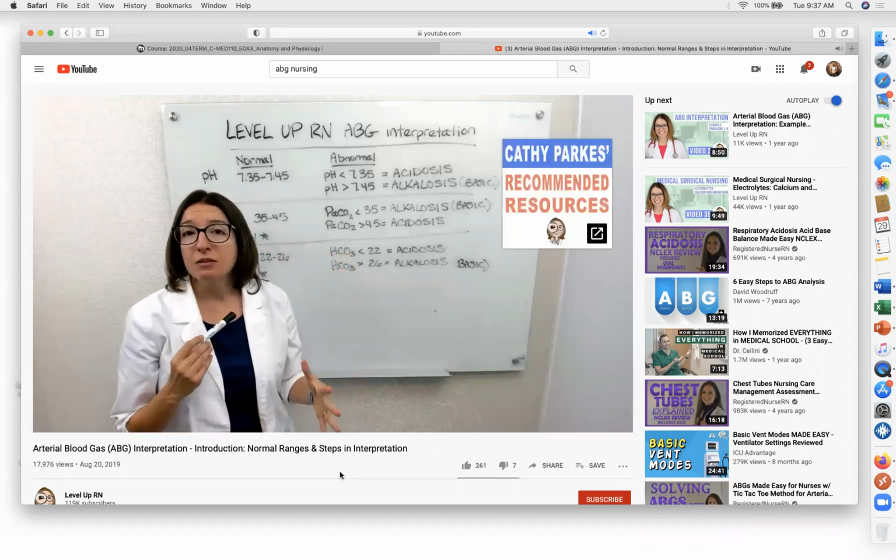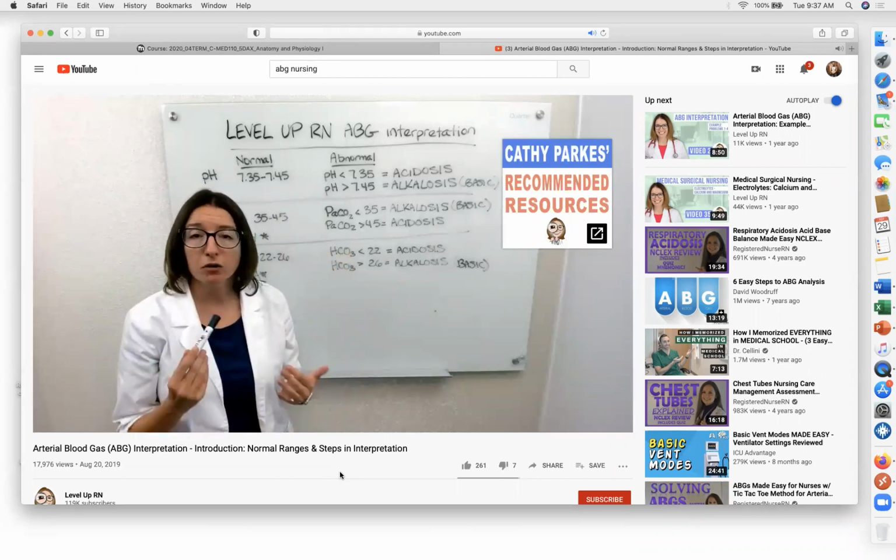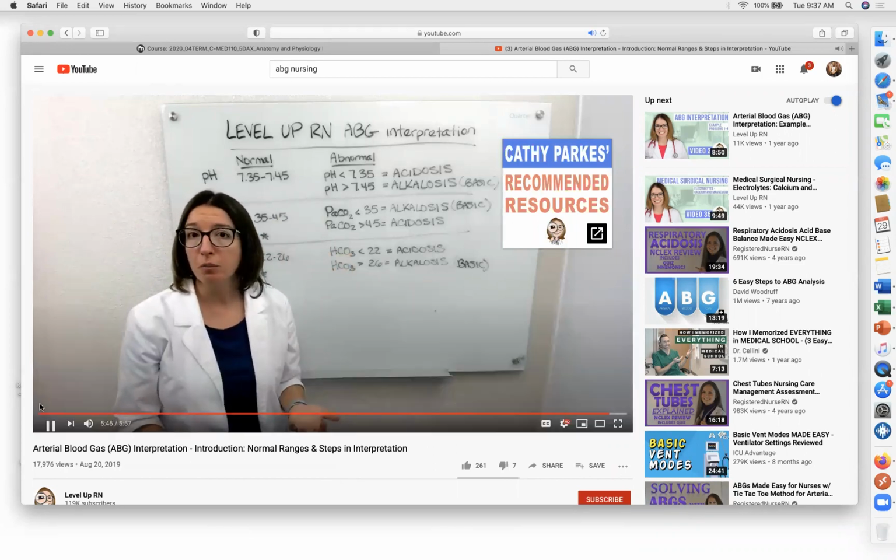So these will become more obvious, and you'll be able to work through these 3 steps as I work through the practice problems. I've seen 5-step ones, but I like this one as well. This is 3 steps. You could see now, that's what happens when there's a pathology. You always look at the pH first.